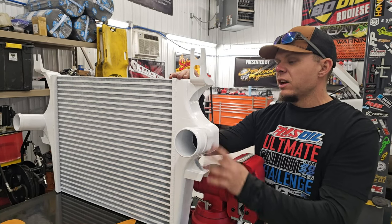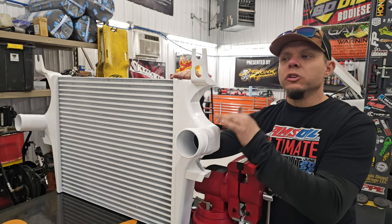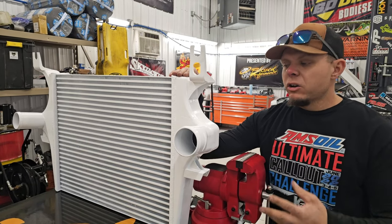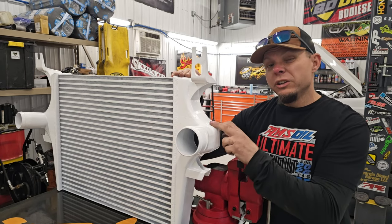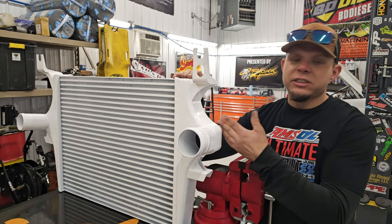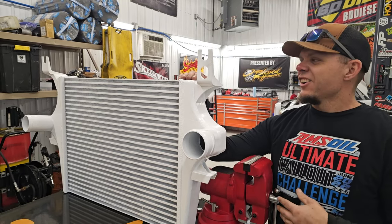Yes, you can order this on our website to match your air deflector, your wire loom, your coolant tank, your charger cooler pipes, anything else that we offer that can be powder coated, you can match it all the same. Will you see this? Probably not very good. That being said, it'll still look kind of cool when it's going in. It'll look great when you get out of the box.